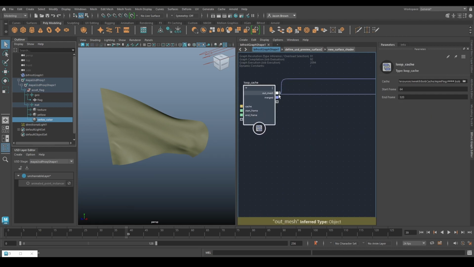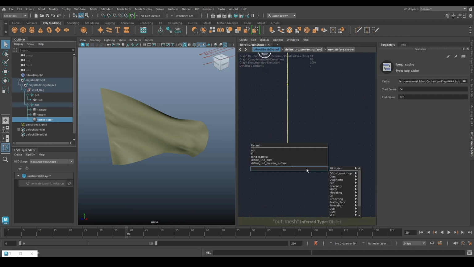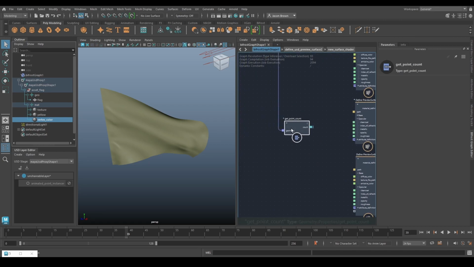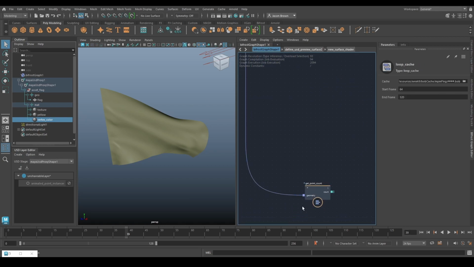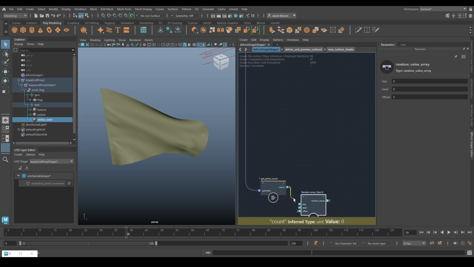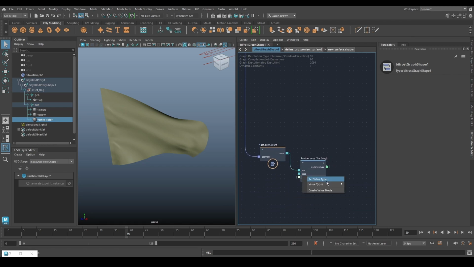So we'll take this, we'll need the point count. There's our point count. We'll need a random array, random value array. This is the size of our array. I'll need this to be a math float 3.